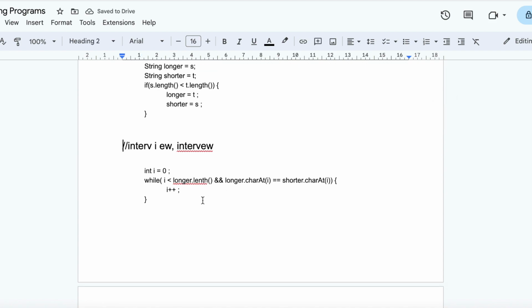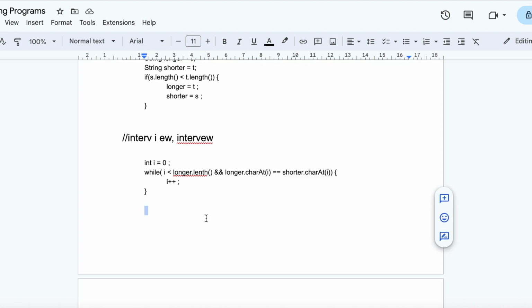Okay, for now. If you remember, I have also spoken about another use case where the lengths of the strings are the same, and for that scenario also we could have faced this issue, right?